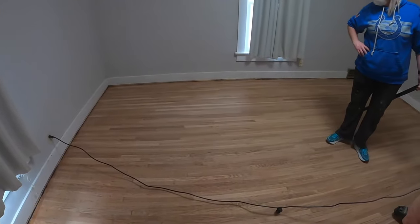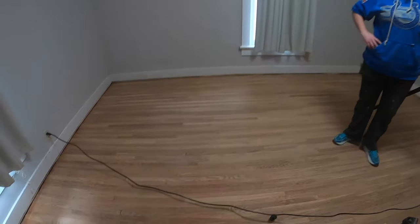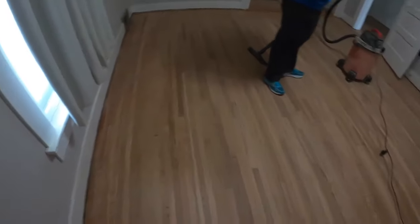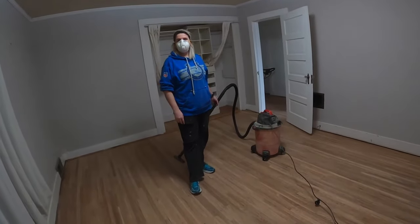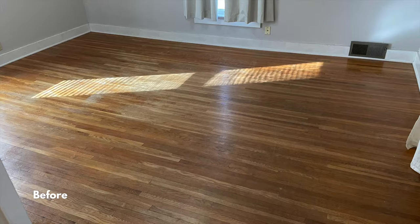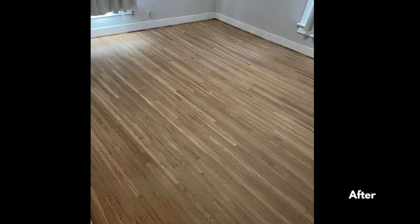Shiny, but that's just on the camera, and it's because we used 100 grit sandpaper, so it is really smooth. I'm gonna take an after picture and we're gonna compare it. Perfect. That means the only thing left upstairs is the hallway. Yes, get me downstairs.